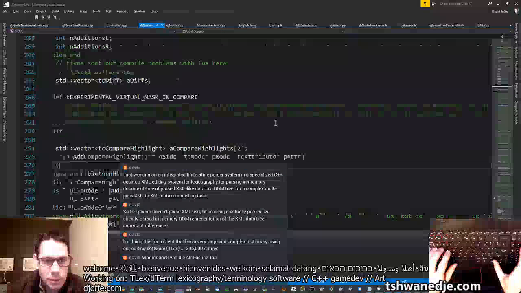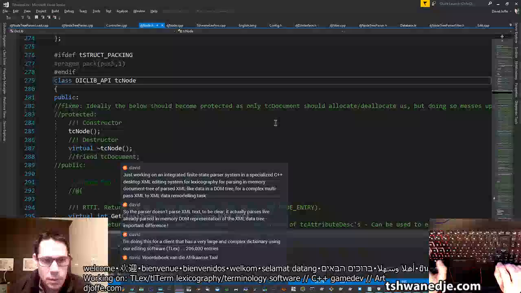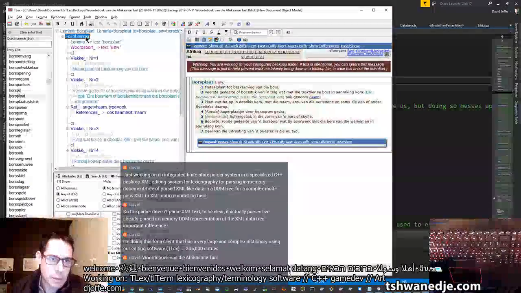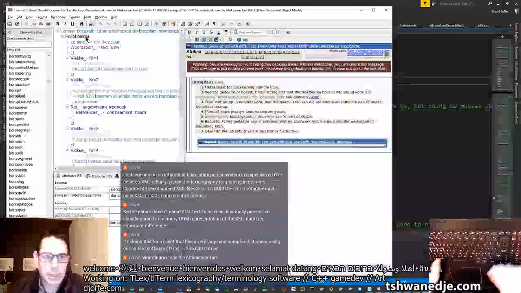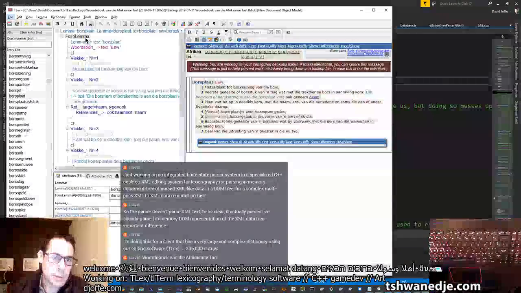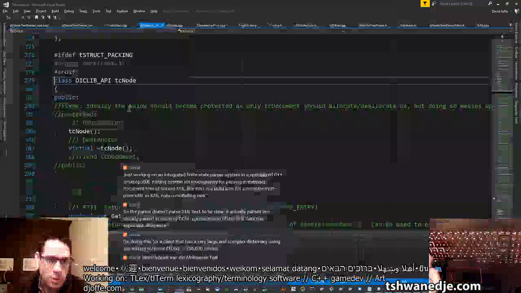There's a class called TC node, and each node in the tree has information like the type and the number of children, the child nodes. So there's a node, there's child nodes, and each child can have its own children.